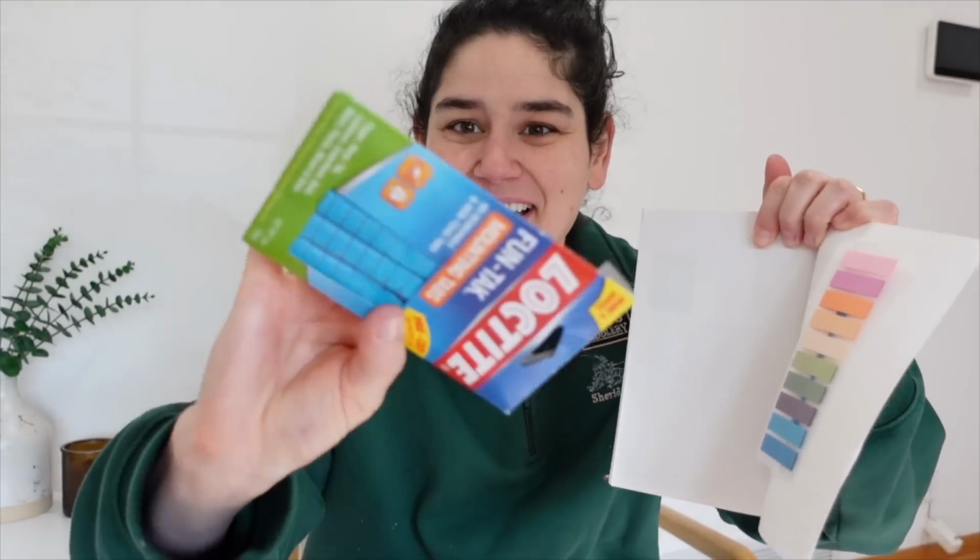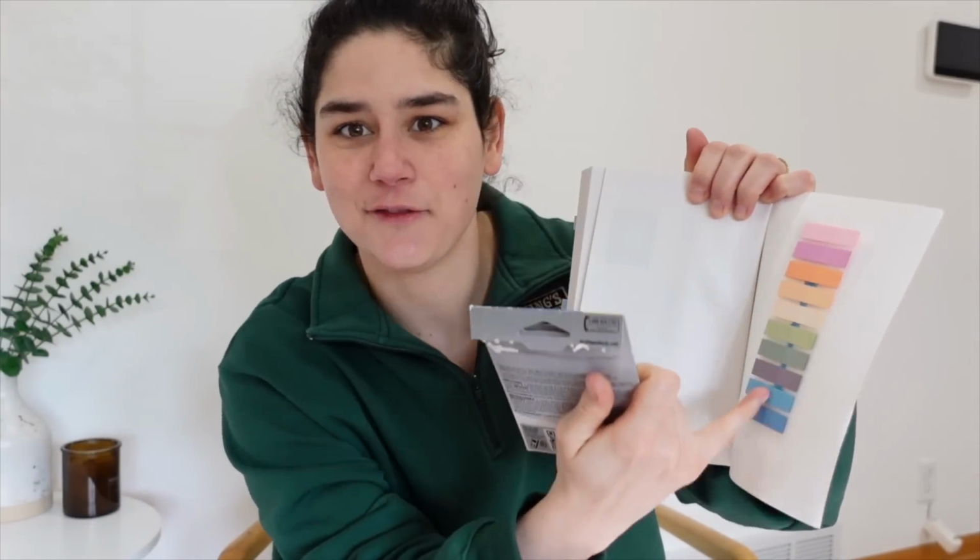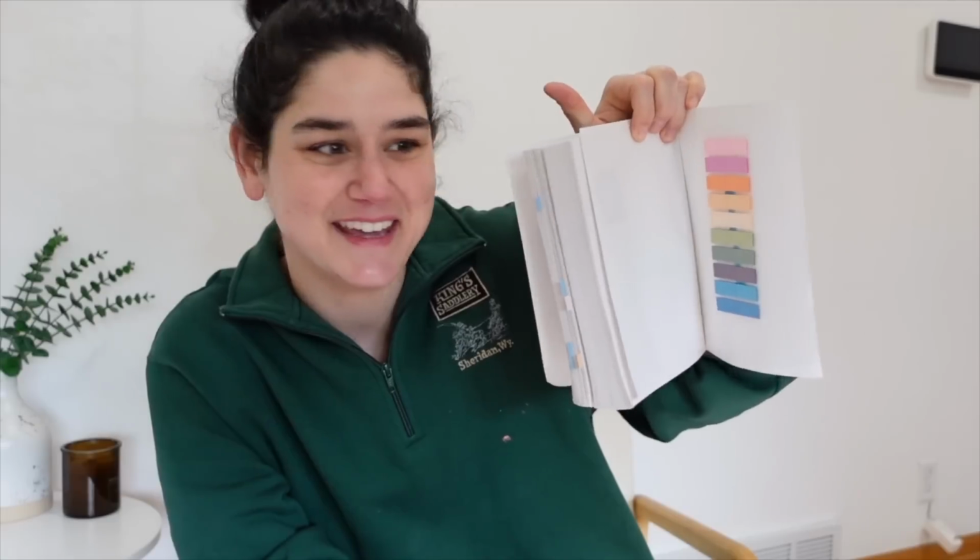So I got, what's it called? Fun tack. I use it for putting papers and stuff on the wall. It's kind of like clay. Just took a little bit of this and I tacked it to the back of one of these little sleeves and I put it on the back cover of the book. So I always have it with me. Isn't that so cool? Right in the book. And then when I'm done with the book, I can transfer it to the next book. I am personally very proud of this system, and so I just really wanted to share it with you.